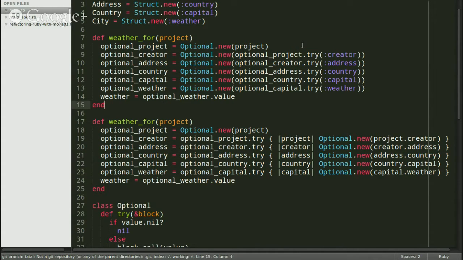So this is a bit longer than the previous one, but it's more flexible. You can now do more things with this block. Also, as we'll see later, this is closer to our definition of monad.